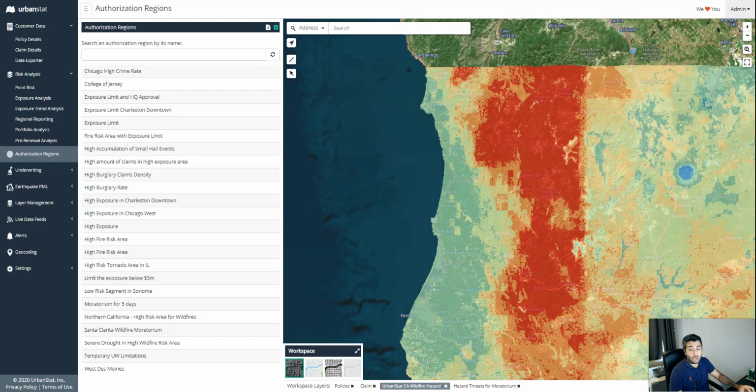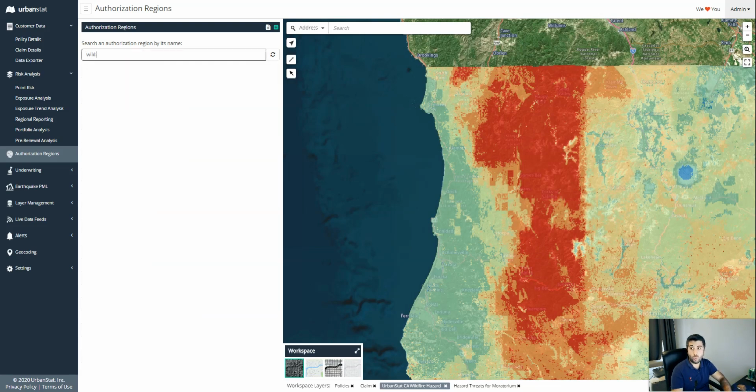So I think it's a good idea to show you how you can cancel or suspend this specific moratorium. What I need to do is search for that rule. I'm going to type in wildfire here, and it will list the wildfire related exposure rules, and this is the one that we have just set up.